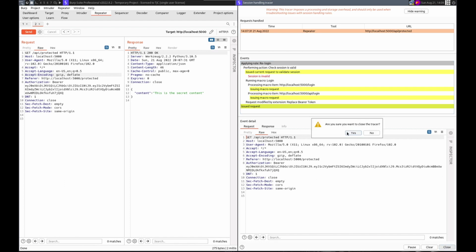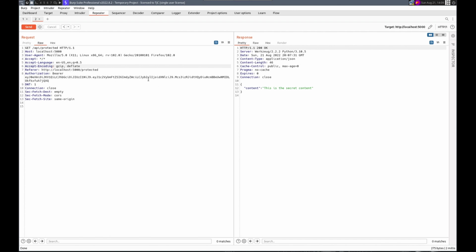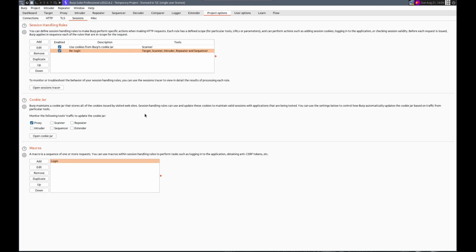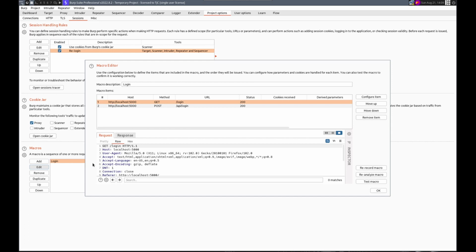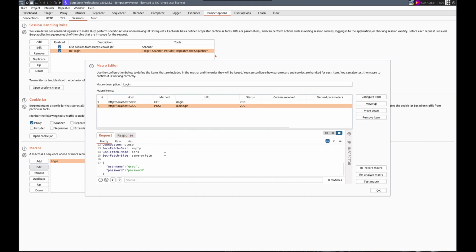Let's review just what we did first. So we went to project options, right? The first thing we did was we created a macro for logging in. We selected both the get and the post, and then made sure that these were successful and that in the last response included the new JWT token that we needed.